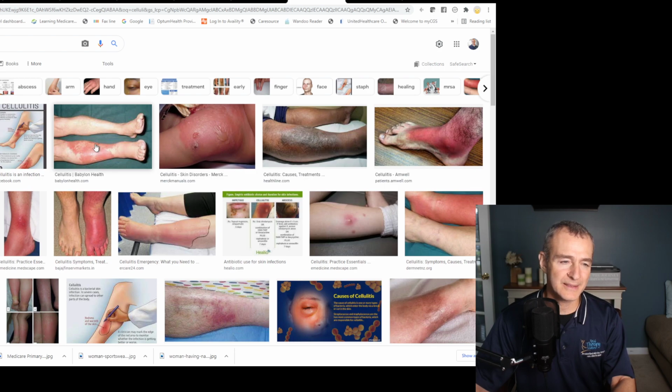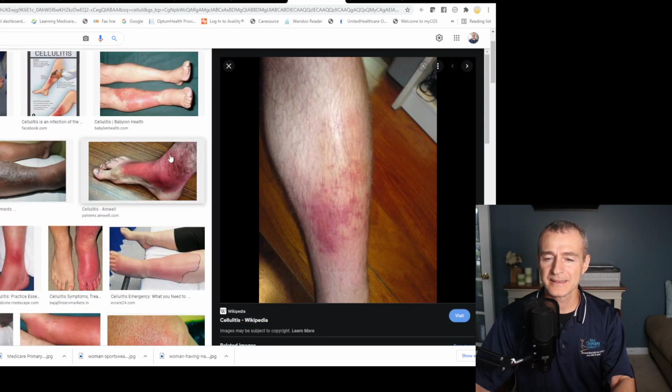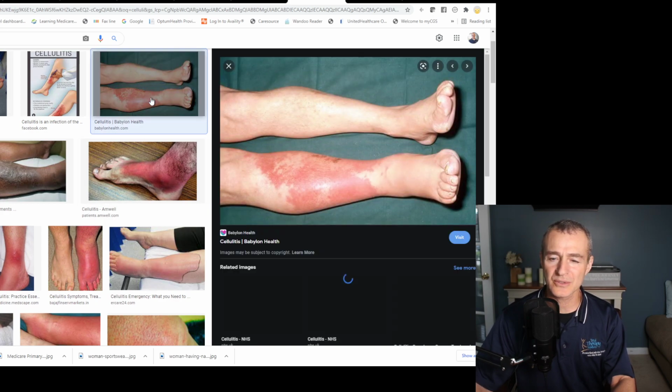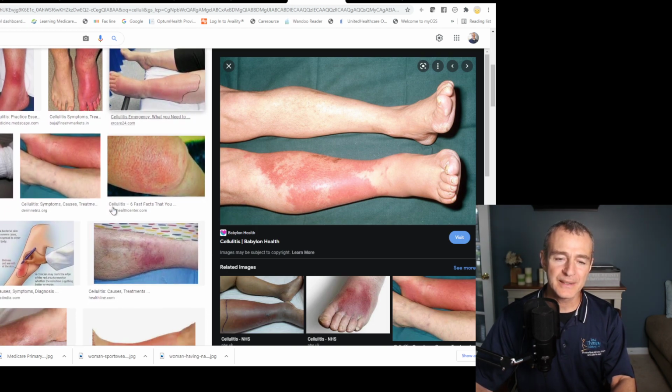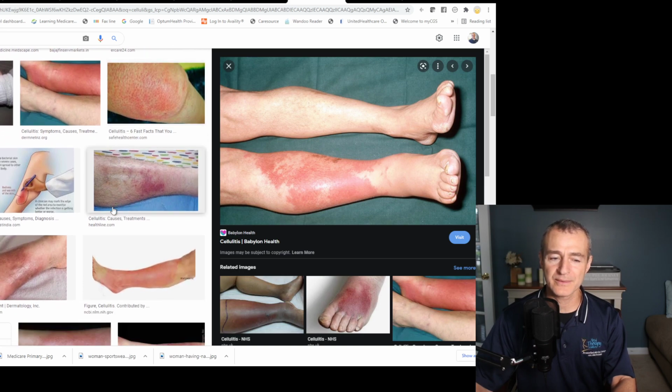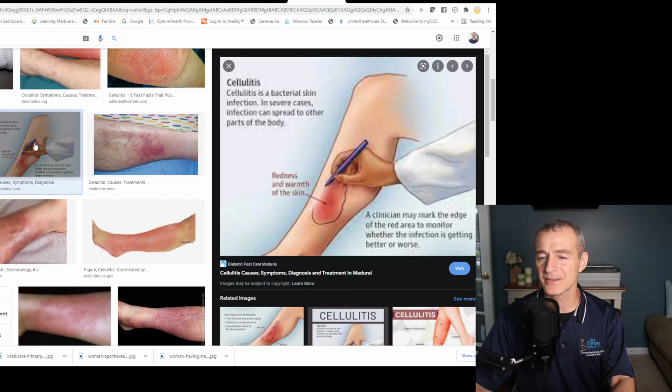you can see here, this one, you kind of have this red splotchiness. It's just a little bit different. Again, it's more of a skin problem, not a deep vein problem. Certainly somebody can have both venous insufficiency and cellulitis.